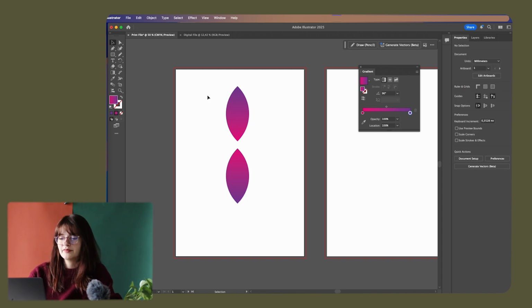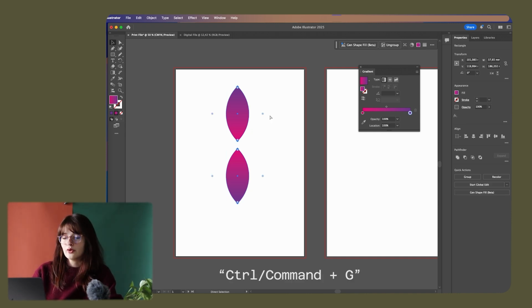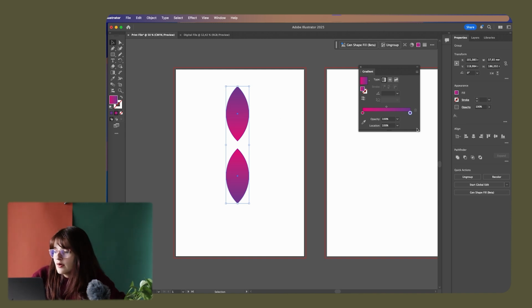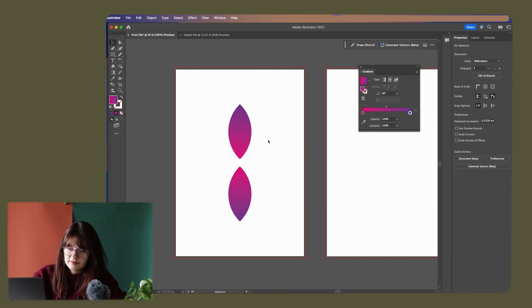Now I will select both of them. You can either select manually, or you can just drag this selection rectangle around all the objects, and everything that's touched is going to be selected. Remember this. Okay, and I'm going to group these two petals together so that I can align them on the screen. So I press Command or Control G, and now I go to the Align panel and align it to middle and middle. Here you are setting which part of the screen you are aligning to. We are aligning to the artboard, that's what I want. So it's middle and middle. Don't forget to select it, otherwise nothing happens.